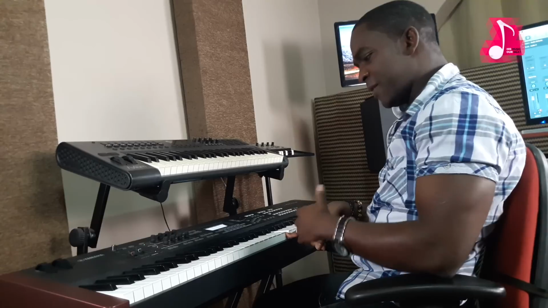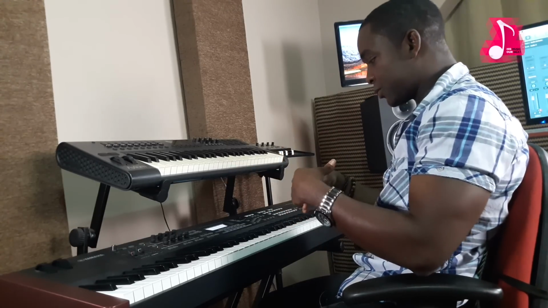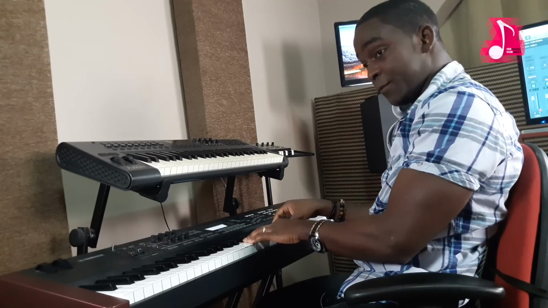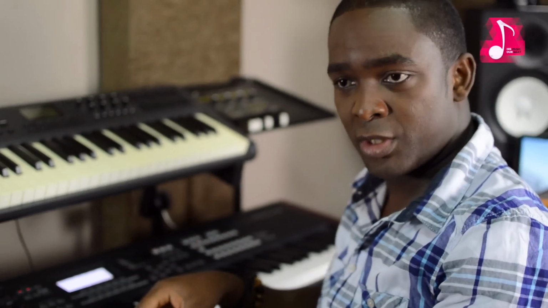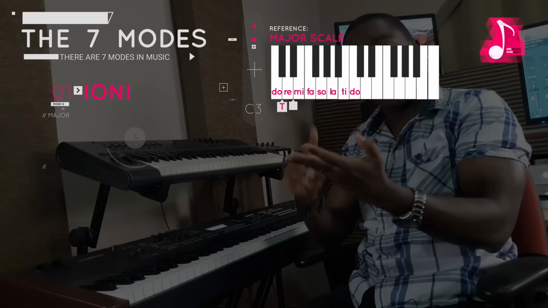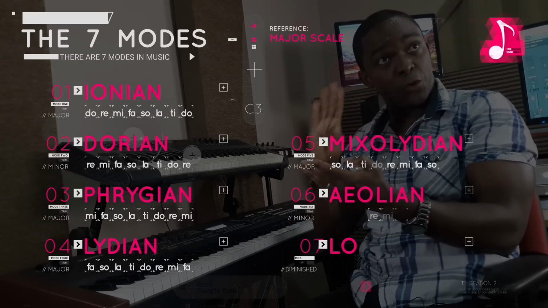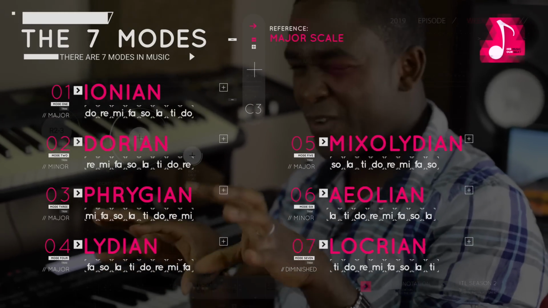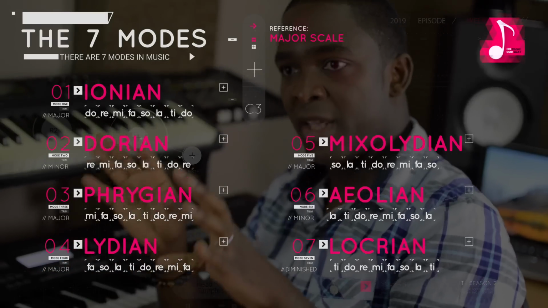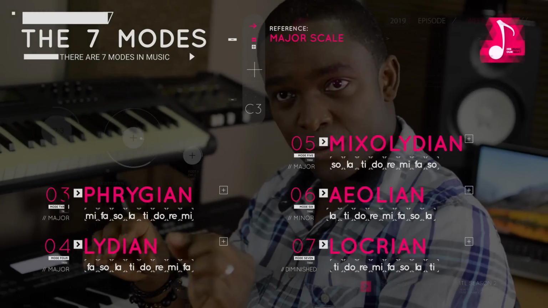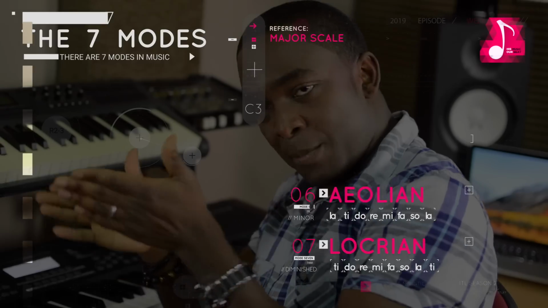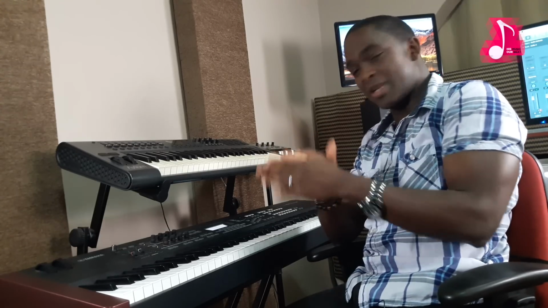So the question is in application, right? A general rule of thumb would be, for example, your Dorian, which is your second degree, and your Aeolian, your sixth degree, will work on minor chords. So sorry, let's take it back. So you have Ionian, Dorian, Phrygian, your third degree, your Lydian, fourth degree, Mixolydian, the fifth degree, very powerful mode for dominant chords as well. Then you have your Aeolian, then you have your Locrian, this is your seventh degree, your Ti, and obviously back to your Ionian. So let's just take two examples and give you the possibilities of what you can do if you appreciate how these scales sound and are therefore able to improvise on these scales.